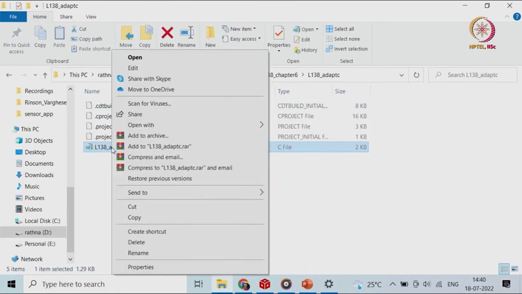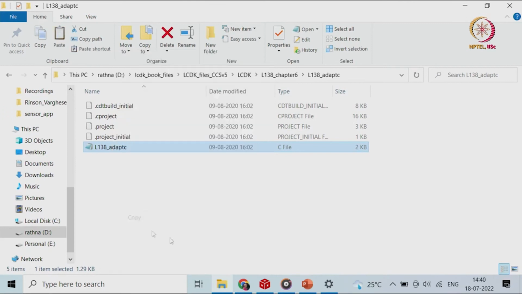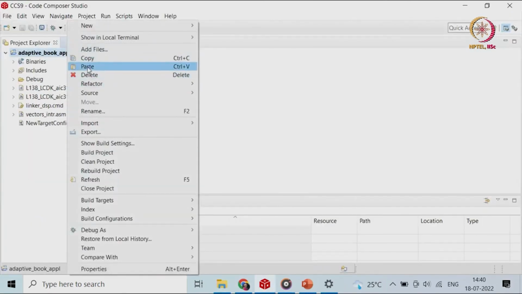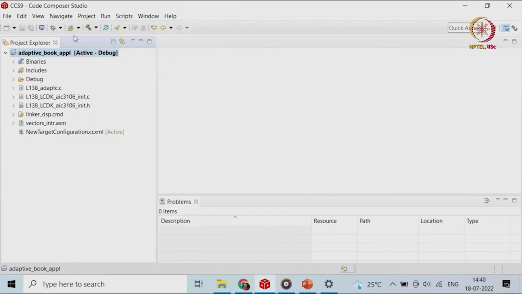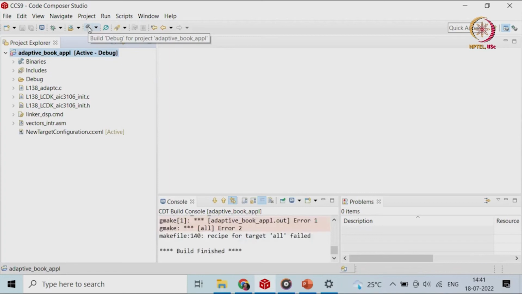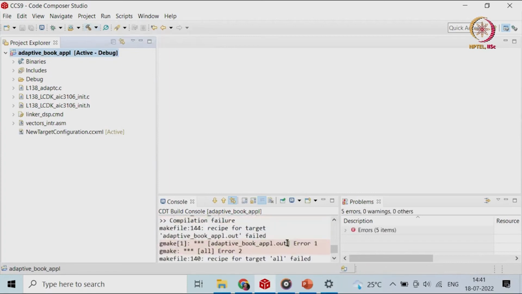I will copy this C file into my directory, or I can import this project from here also. I will paste it, and first do the compilation to see whether I have any error.